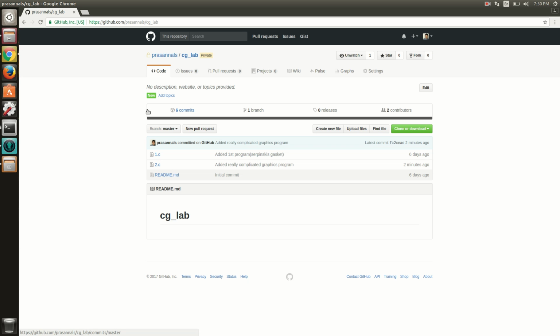So you don't actually have to carry your code on your pen drive or CD. I don't suppose anyone uses CDs anymore, but still, you don't have to carry your code. It's all available online. Anywhere you have an internet connection, you can start working on your code. And once you come back home, with just a click of a button, everything will be synced, right? I hope you guys found that useful.